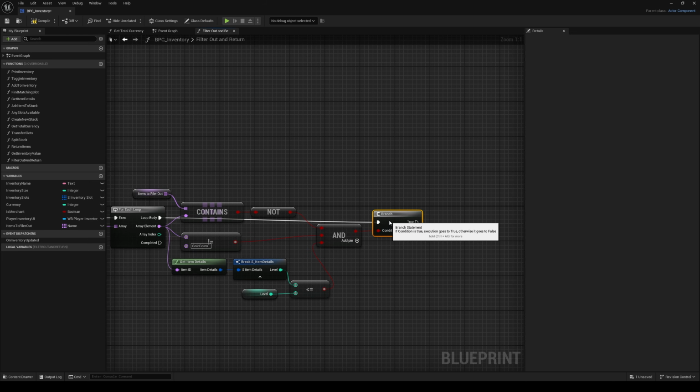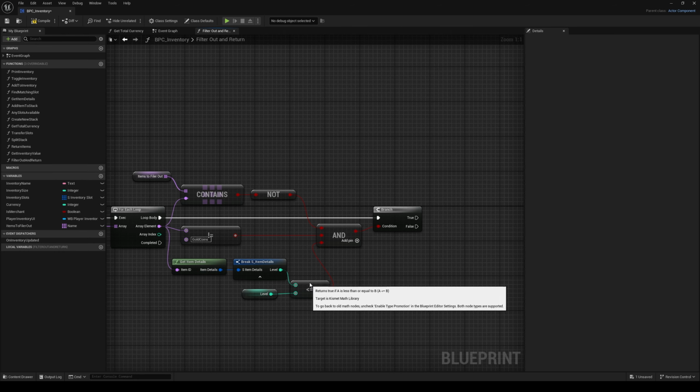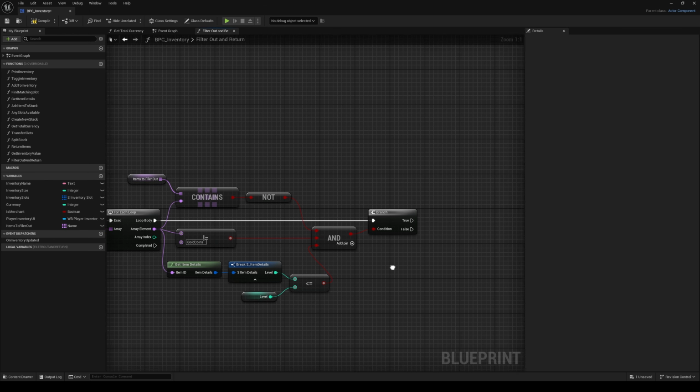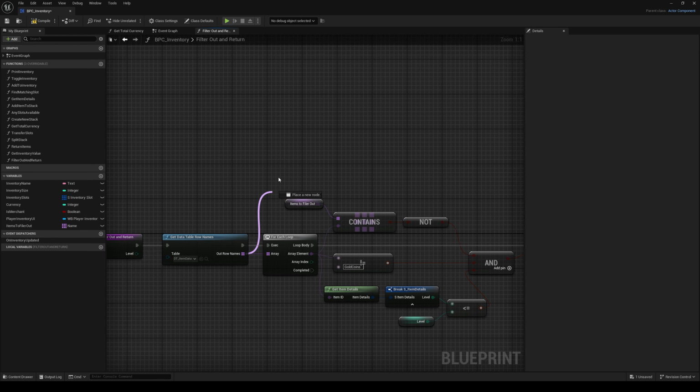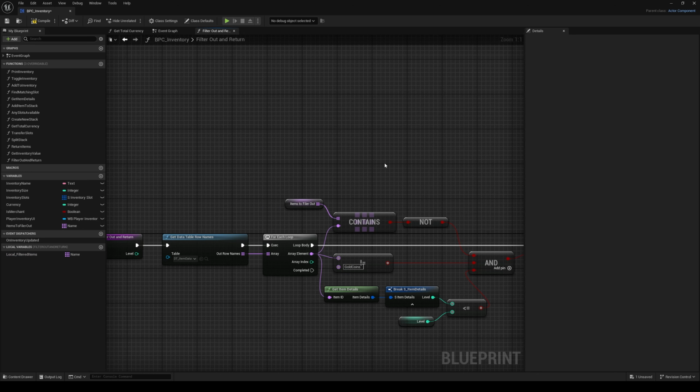from the loop body. Let's clean this up a little bit. And okay, now I want to create a local variable called local underscore filtered items. We just wanted to have the variable here.